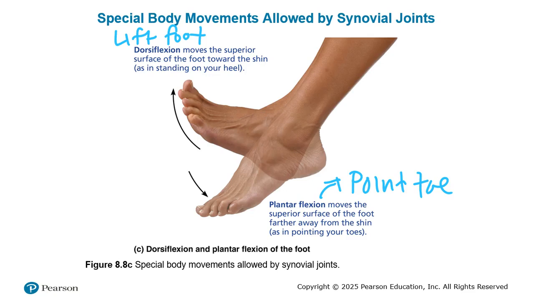Now, dorsiflexion is going to lift the foot so superiorly that the surface of it is going to approach the shin. So we have our shin up here, we have our tibia, and as you're moving it forward, you're almost like, hey, I'm trying to lift my foot up enough so I can actually touch my shin. Is that going to happen? No. But that's the idea of it, is just lifting up to see that it's kind of trying to point at the shin. When I lift my foot up here, I'm doing the same thing. I can see that it's pointing towards that shin. Whereas when I have plantar flexion, I'm planting my foot down, and it's going to be at the actual toe. Okay, so it's almost like you're pointing your toes down.